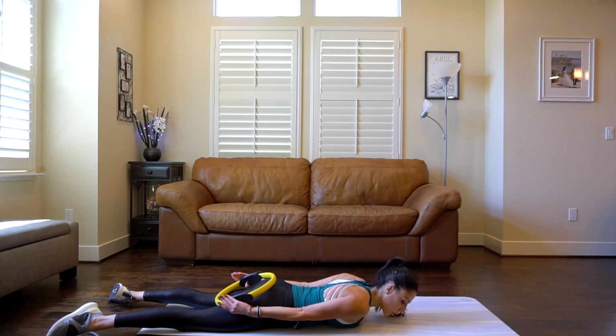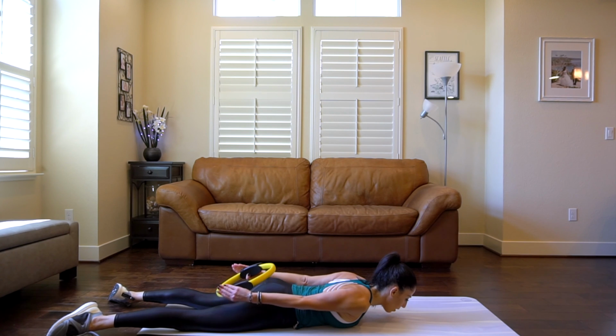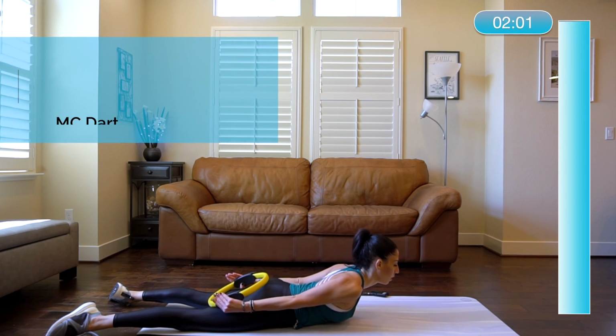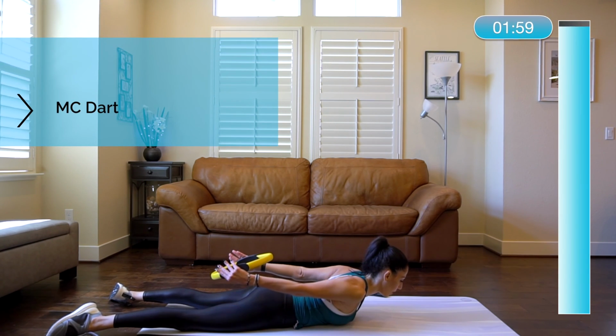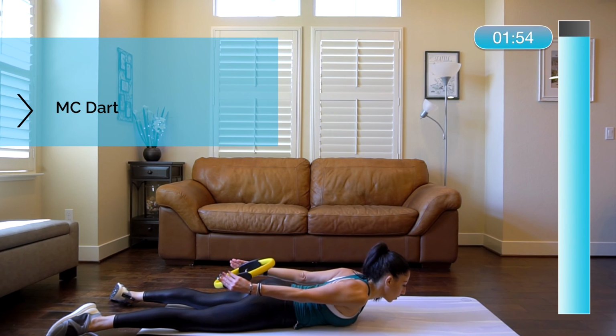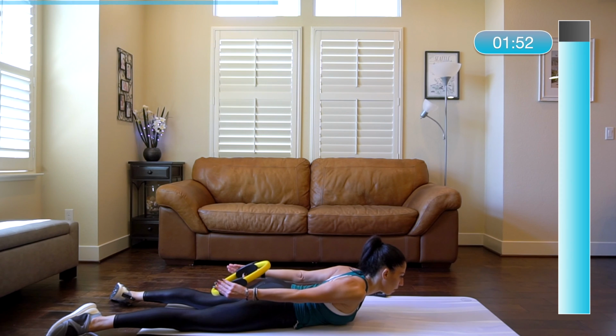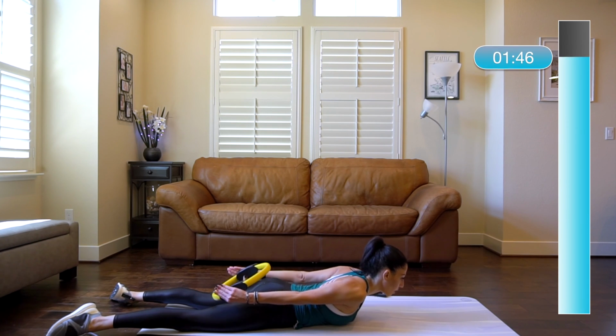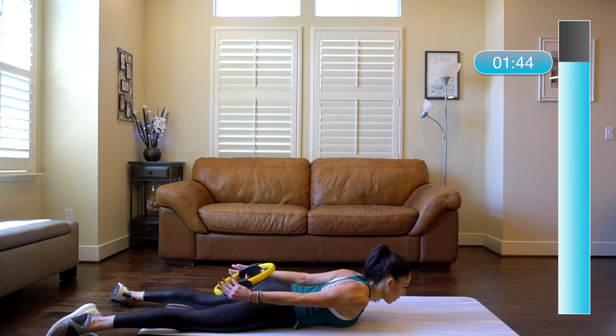So again, shoulders back first, arms up off your booty, okay? Lift the upper back up, and then lift the arms. Okay, now hold. Now from here, you're just gonna hold, and you're gonna do little pulses up and down. Up. Let's do 10 more. 10. Feeling those little muscles.